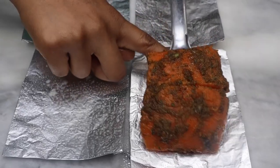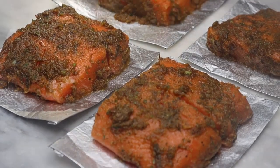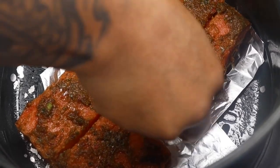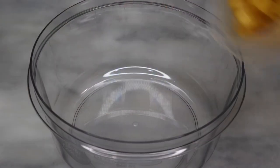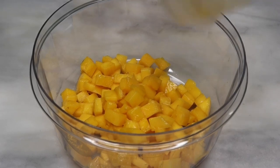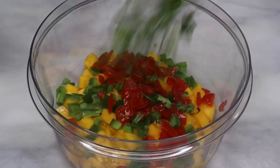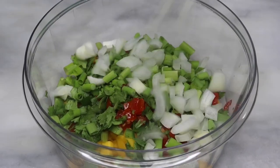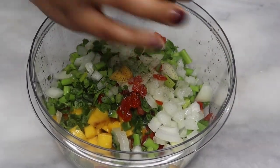Next I'm adding the coho salmon to some foil because I am air frying it. I love air fried salmon — it tastes so good, similar to seared salmon but easier and less work. I'm going to air fry these for about 10 to 12 minutes at 400. While that is air frying I'm going to make my mango salsa. I have mango, fresh jalapeños, tomato, cilantro, green onion, a pinch of salt and pepper. I'm also adding a little bit of white onion and some fresh lemon juice. After seasoning I'll give that a quick toss, cover it, and refrigerate it.